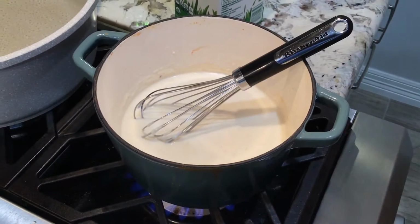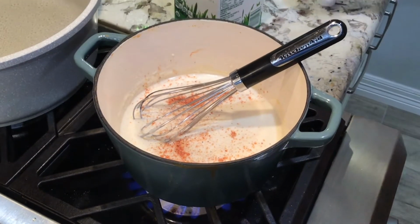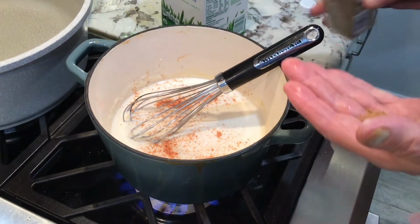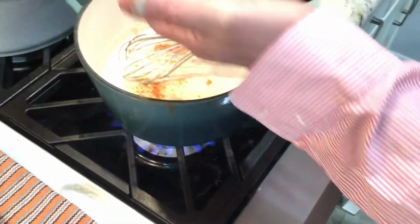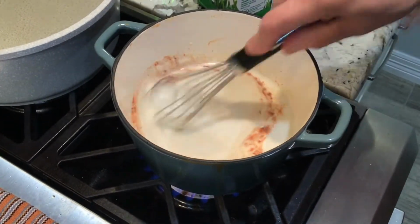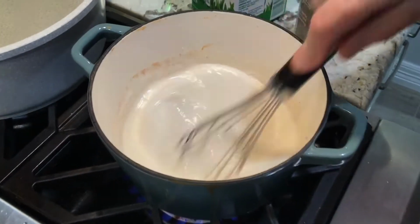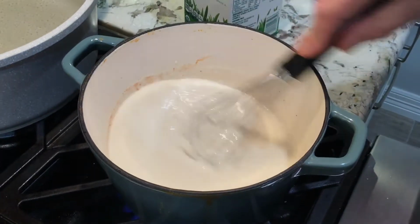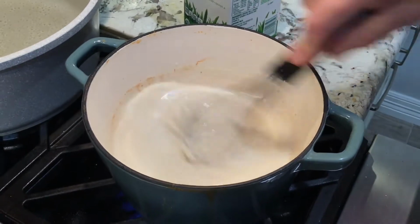Now at that point, I can add a little bit salt, seasoned salt. And the very important thing to have, a little bit nutmeg, but make sure that you just add a little bit nutmeg because it can overpower them. Okay, a couple of minutes and I will be right back.